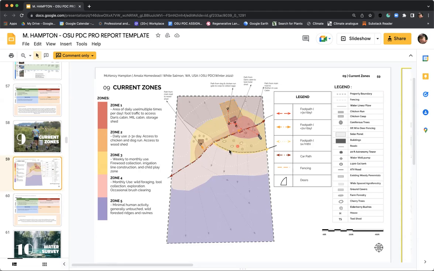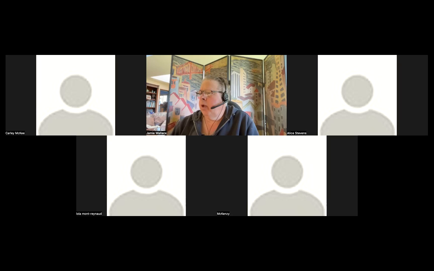And it sounds like with this property, some of that main infrastructure is going in. From my perspective, that's where you'd want to really focus your energy, building in and around there. And then some of these other outer areas may not be clear to you for a while. Do your best, but be accepting that those could change for the better. Yeah, for sure. Exactly. Okay, that sounds good. Thanks, Jamie. Appreciate that. Yeah, no problem.